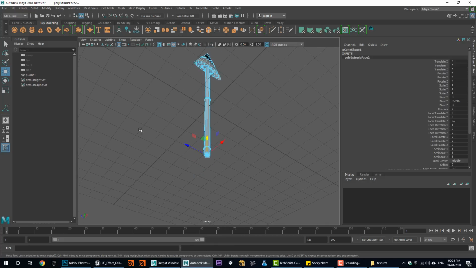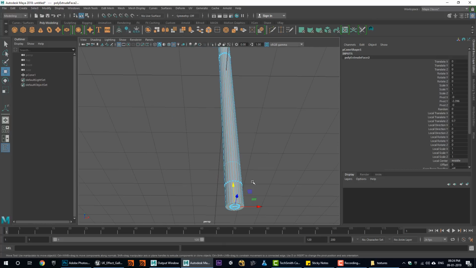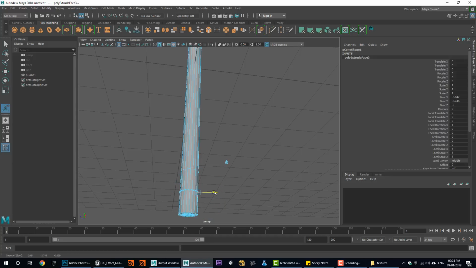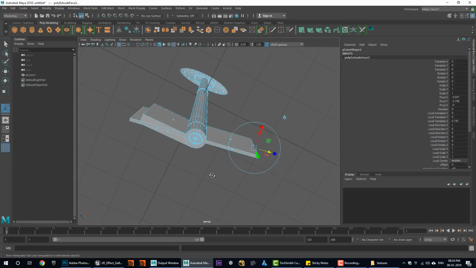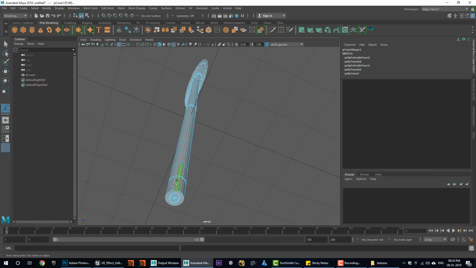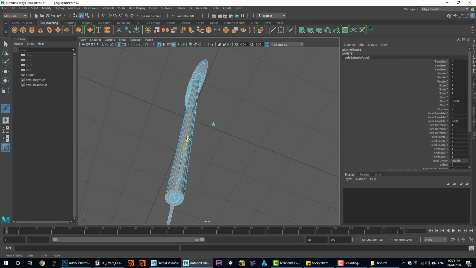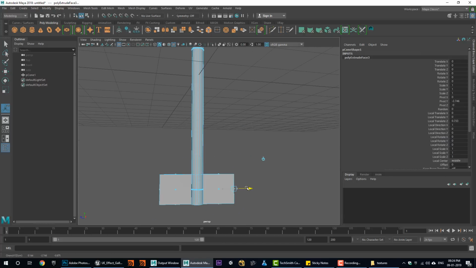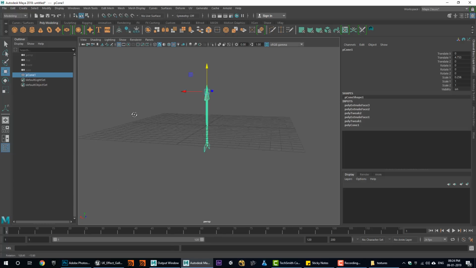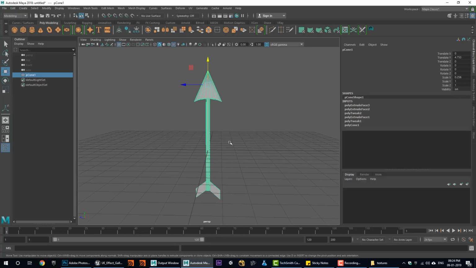When you have extruded enough, you can just extrude the side, one polygon here and just one polygon here. No need to make an absolutely good arrow, just a nice one. So this is my arrow.